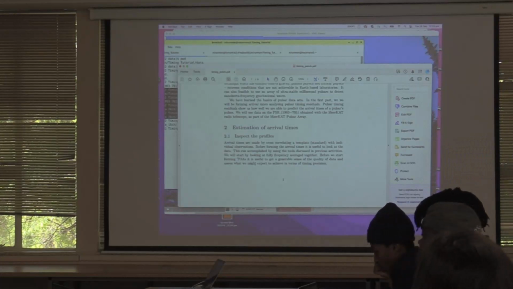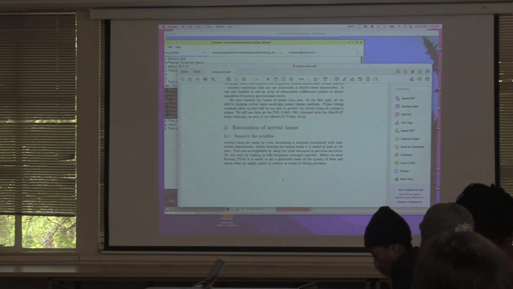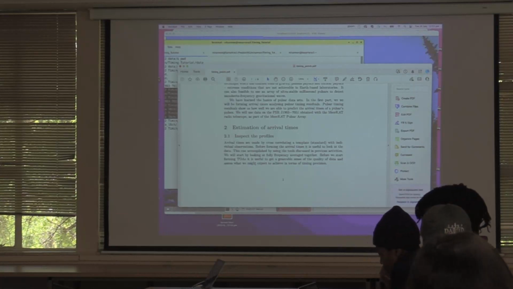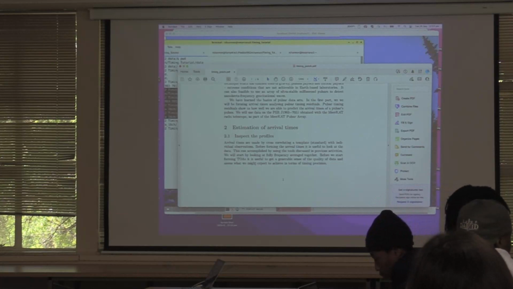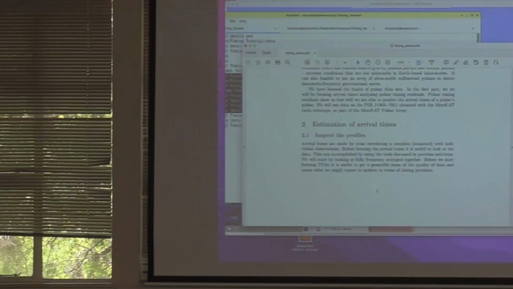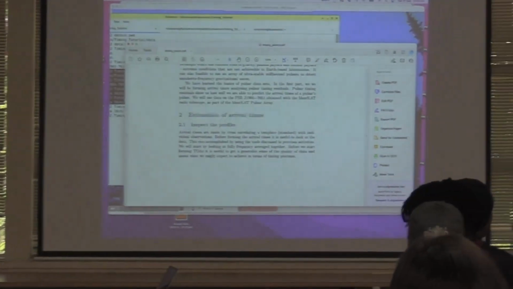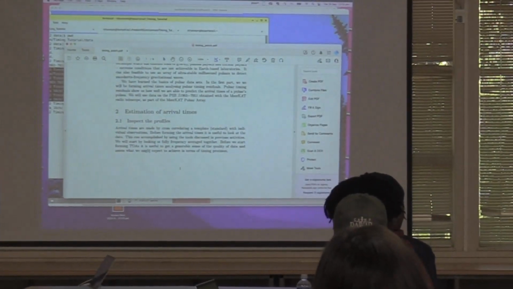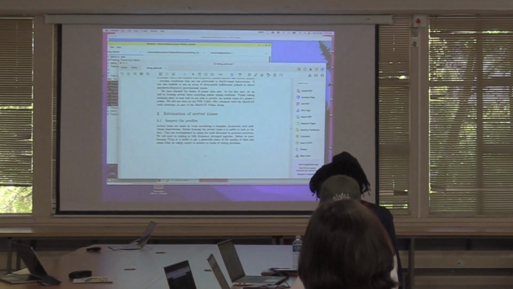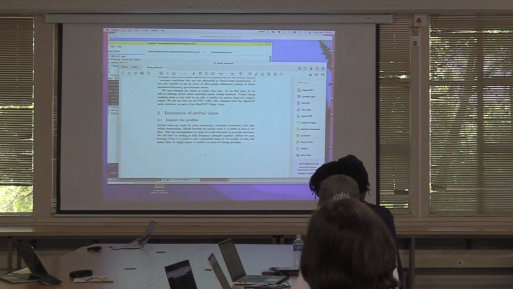If you imagine you had a pulsar with a spin period of even 1 millisecond, what fraction of the pulse spin period is that? We typically take data that's got maybe 1,024 bins across the pulse profile. So a millisecond divided by 1,024 is a microsecond. So 100 nanoseconds is a 10th of a pulse spin, and 10 nanoseconds is a 100th of a pulse spin, right?